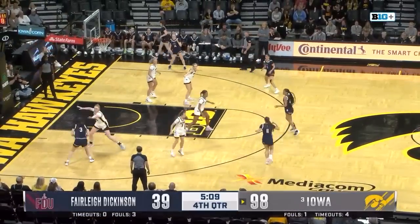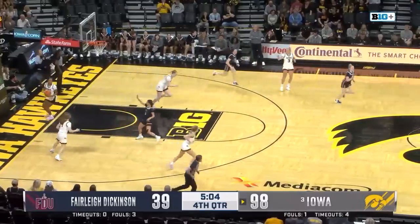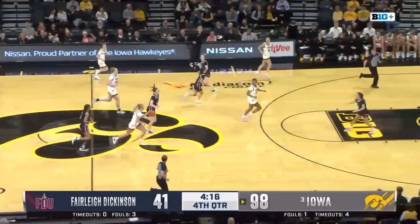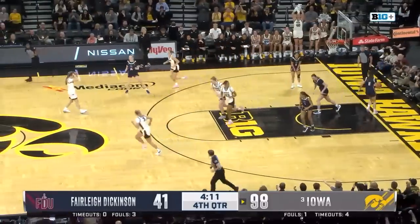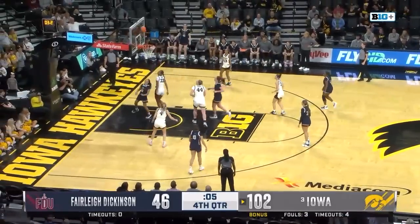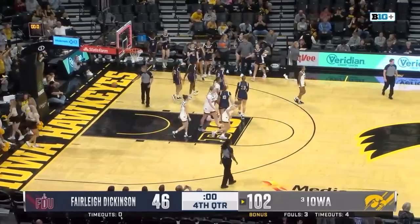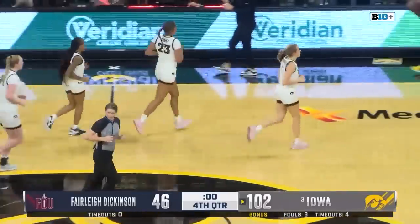Five minutes to go. I don't want to get ahead of myself in saying it will be a Hawkeye win — a nice bucket there from Toomey. Get right back up down the court once again, and she'll probably still get a rebound too. Fearbach gets it down low to Gimphy — Gimphy up and in! Five on the clock now — no good. And that'll do it here in Carver-Hawkeye Arena. Iowa 1-0 on the year, and what a game it was for the Hawkeyes. 102-46.